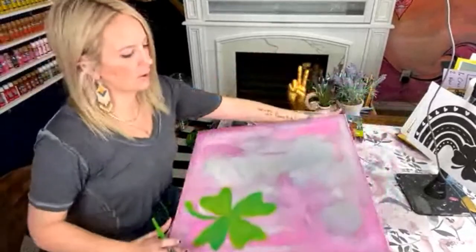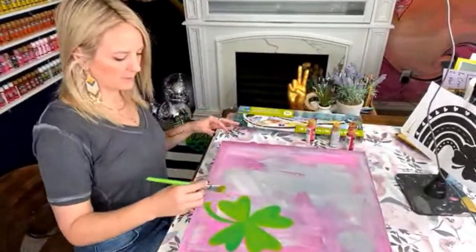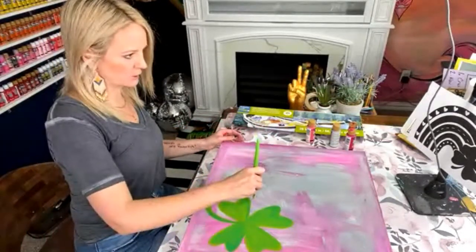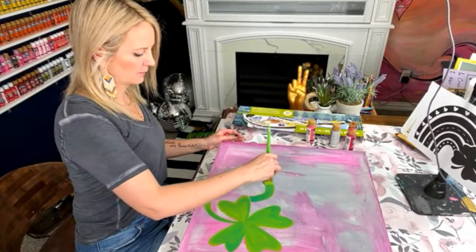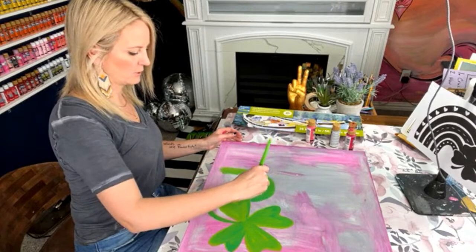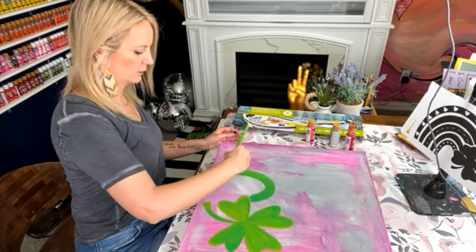Okay, so I'm going to start with one of the rainbows. Let me go ahead and start one so I can make sure I get the right position, and then I'll turn it so y'all can see it a little better.